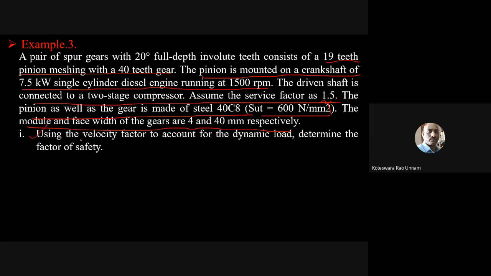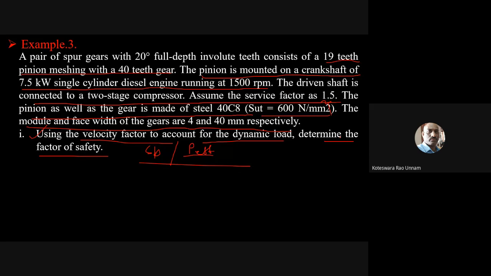First, using the velocity factor to account for dynamic load, determine the factor of safety. So simple, he has given everything. What you have to do is calculate the factor of safety. So how can we calculate that? Your factor of safety is nothing but SB divided by P effective. This is the factor of safety.